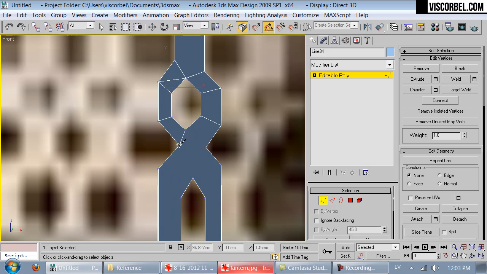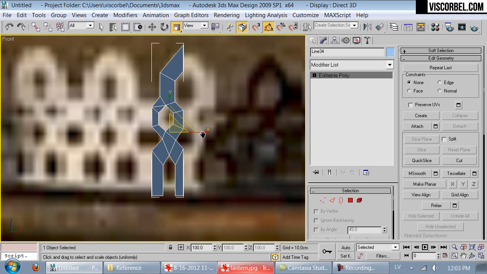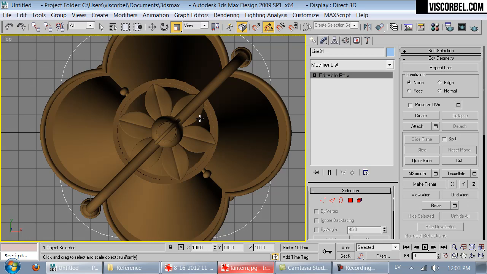You can use the cut tool, the connect tool, whichever you find faster or easier. Okay, good enough.